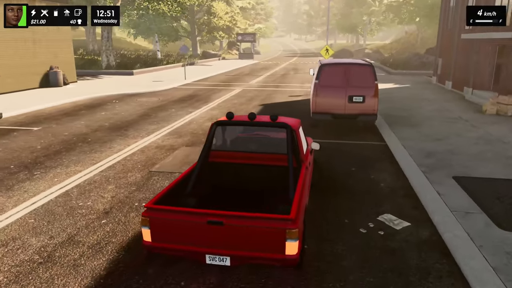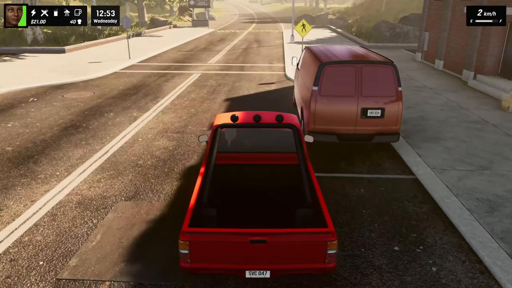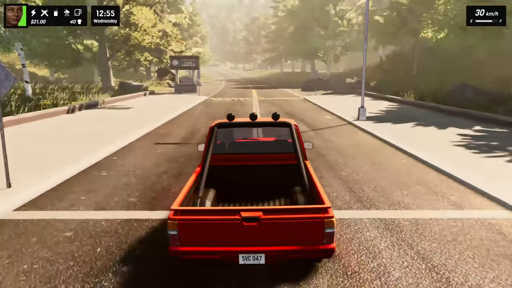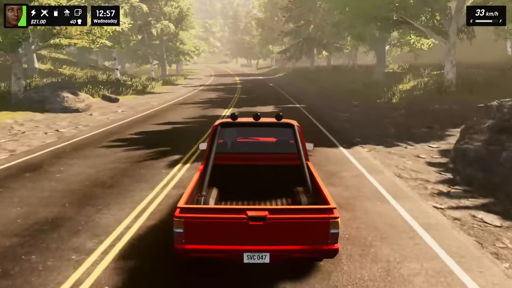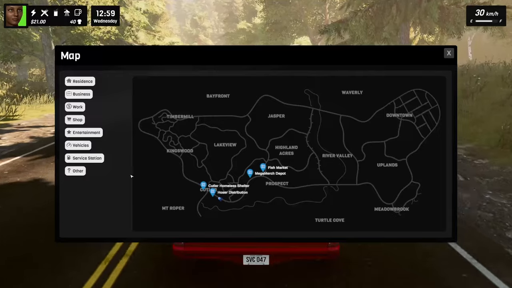All right. You know what? Where are we going? We're supposed to go somewhere. Where to go? I don't know. Wait. Cutler. Is this a Cutler? Where are we supposed to be going? Workshop, business, residence, other.